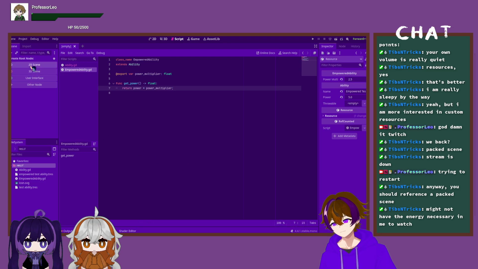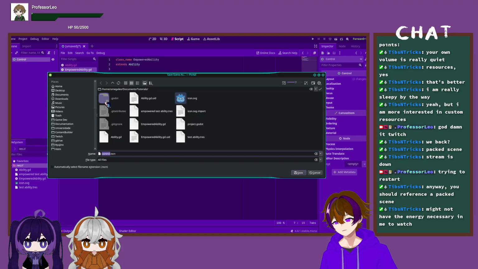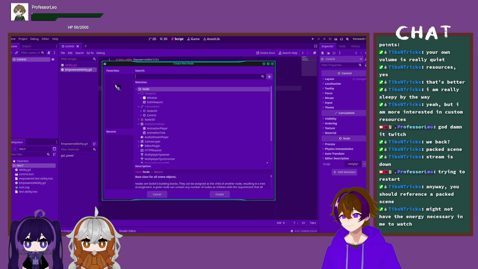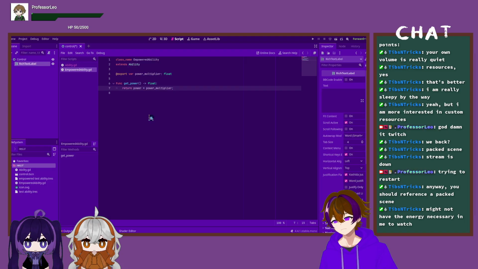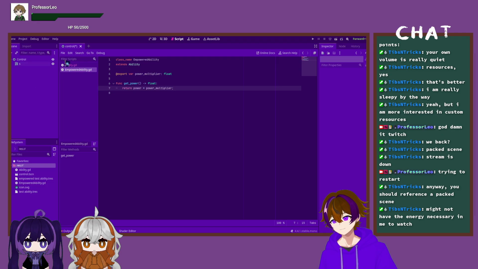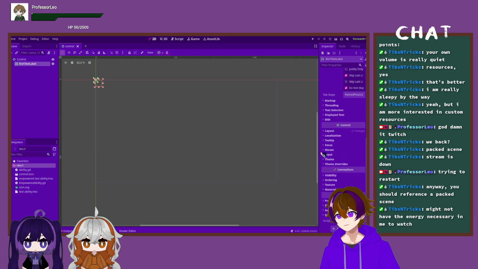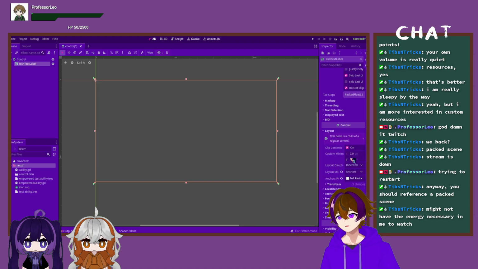Now, if I were to do something like, let me create a user interface. Something like that. And I'm gonna say label. Yeah, that's what I want. Rich text label. Okay. Go back here and say that you will expand to layout mode anchors full rect.